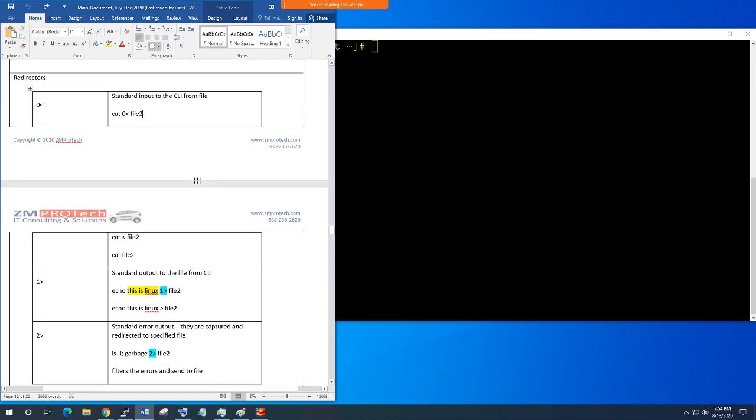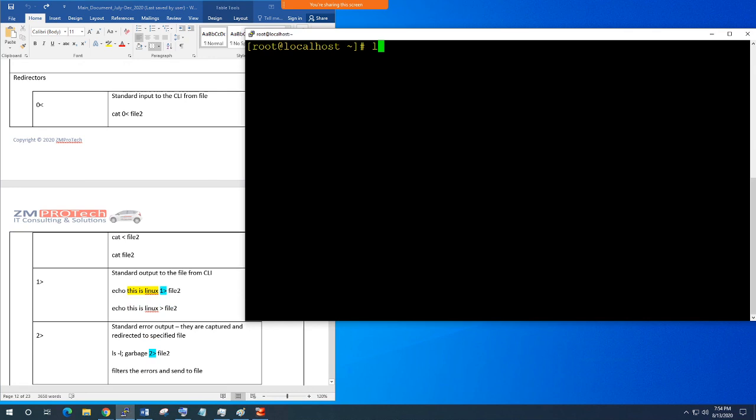So what I'm going to do is, I have a file here, file 3, and if I do cat, which means read, file 3, there is nothing in that file. So what I'm going to do is a redirector and put something in file 3. What it does is, it will open a small space, and I could put something in that file here.